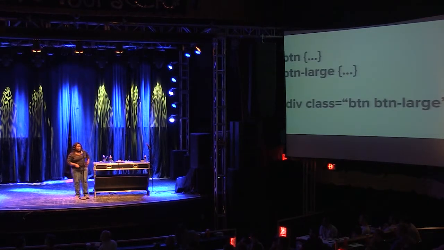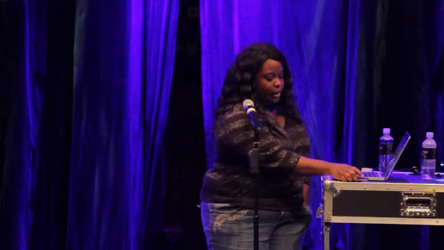Because of the way that SMACSS works, it adds styles rather than takes them away. So every time you do a submodule, you are adding styles to the main module. That means that in order to get a submodule to style the way you want it to, you have to apply the class of both the module and the submodule, which is not a big deal, but I don't like to have what I call classitis going on in my HTML. I like to keep as few classes as possible out of there.